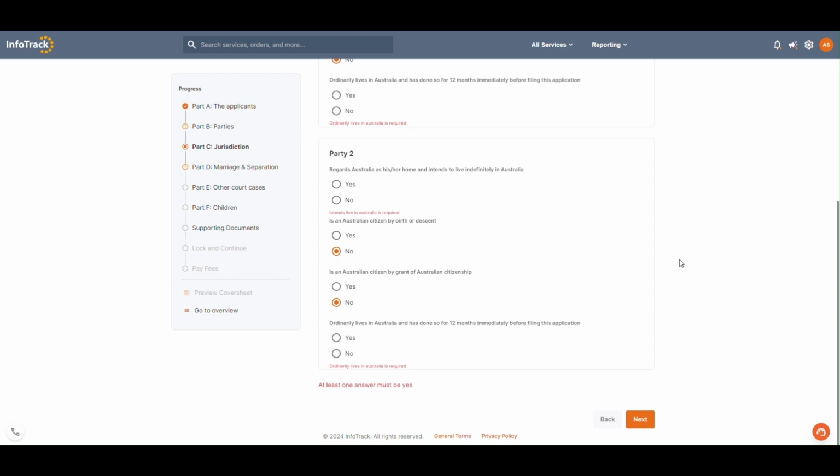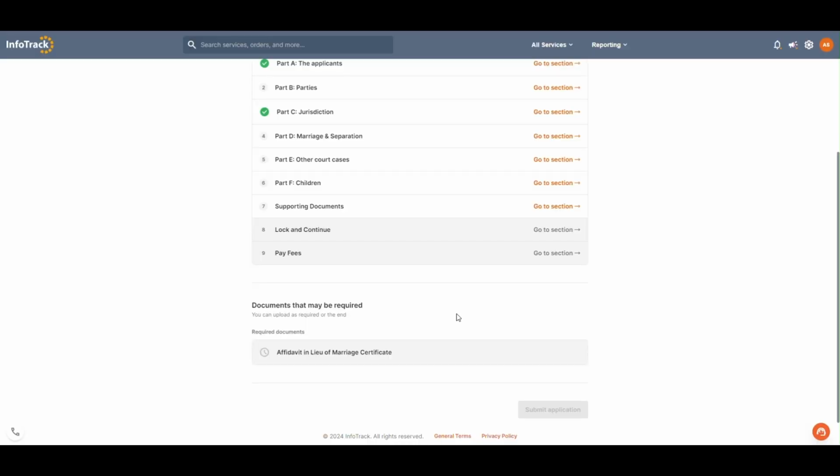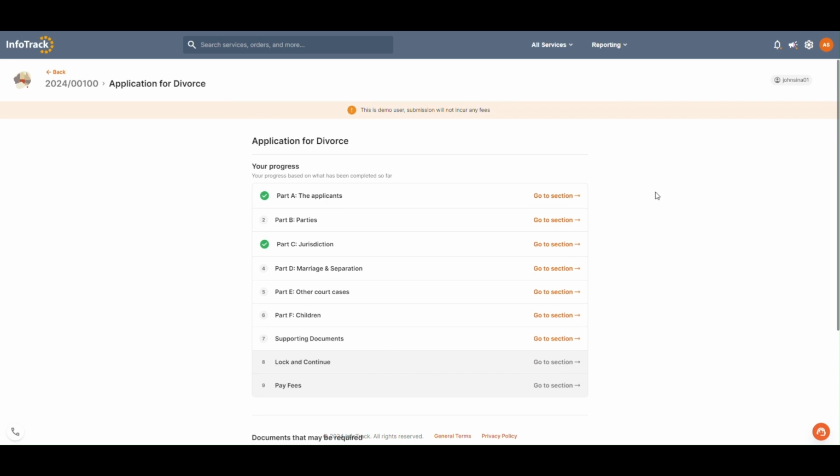In the application, if you make a mistake or forget to fill in a required section, it will highlight the question that needs to be rectified. You can always come back to the overview section and you can see which part of the application forms have been fully completed.